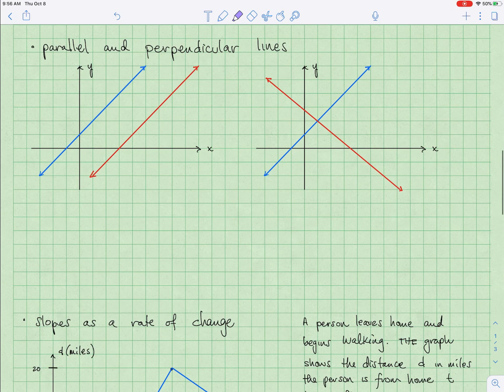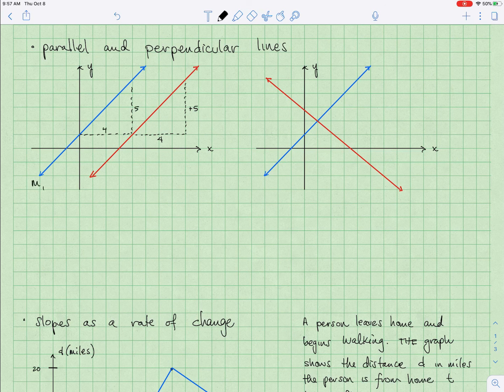The next thing I want to talk about is the relationship between what are called parallel lines and perpendicular lines. Parallel lines, like railroad tracks or the sides of a ladder, have something in common. If we look at this red line here, it looks like it's got a run of 4 and a rise of 5. Whereas if we look at the blue line, it seems to have the same rise over run.